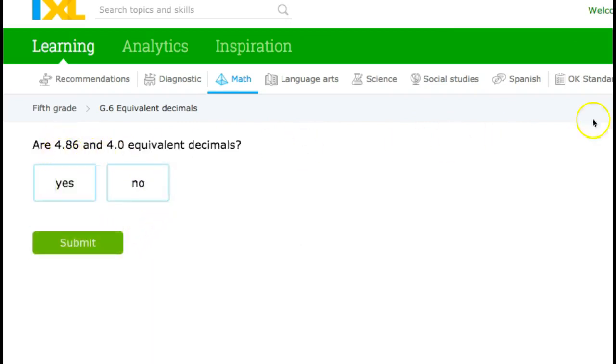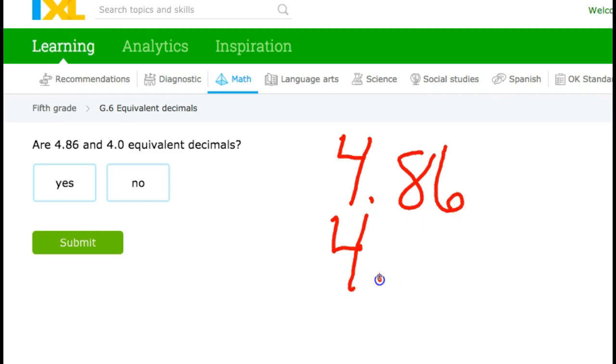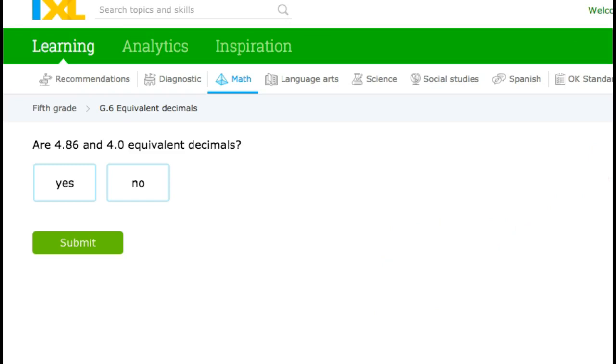So we look here at 4 86 hundredths as compared to 4. So if I write that down, 4 86, and then compare it to the 4 here, which is a 0. Well, I have 2 digits to the right of the decimal, so let's put 2 digits to the right of the decimal there. I can tell that these are not equivalent. To the left of the decimal, they're the same, but once we get to the right of the decimal, this has 8/10, this has 0/10. So these are not equivalent decimals.